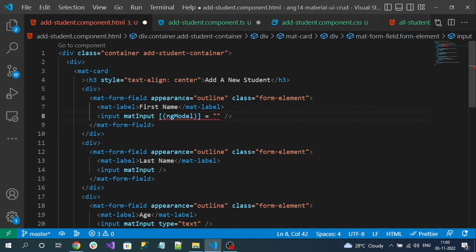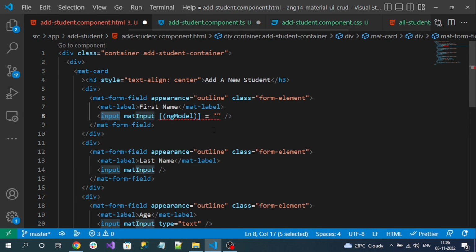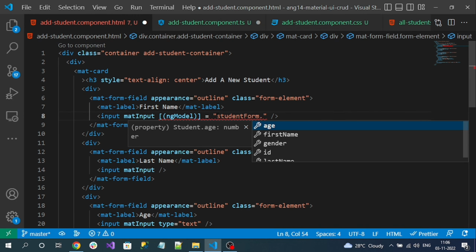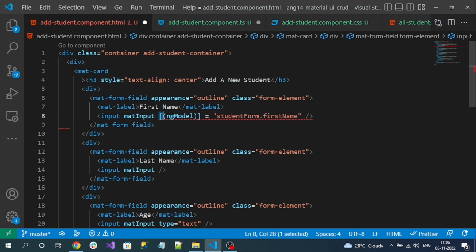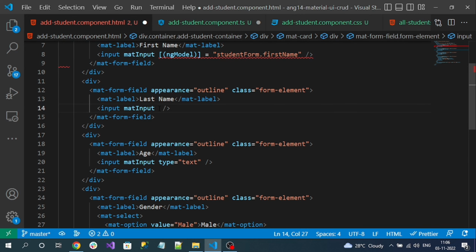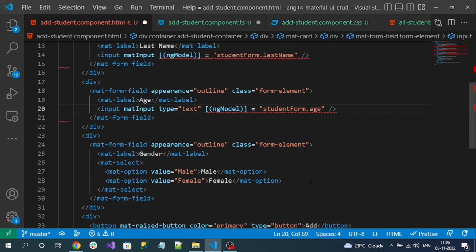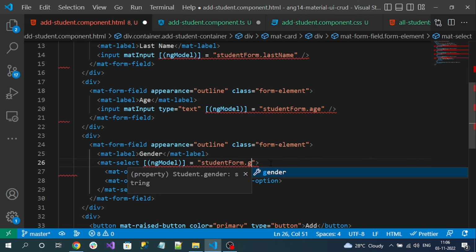To this model I can give my form variable, student form dot, this is for first name, right? Assign it. Like that, all form fields must be registered with their individual form property. Here this should be last name. And here this should be age. And here we have to bind it for the mat select element. There is no input field here, so here specify gender.